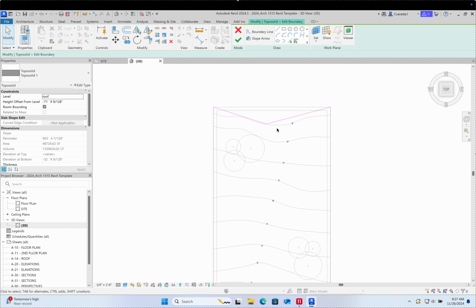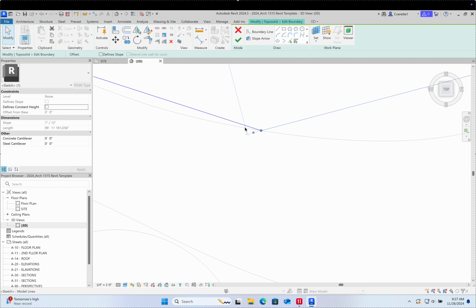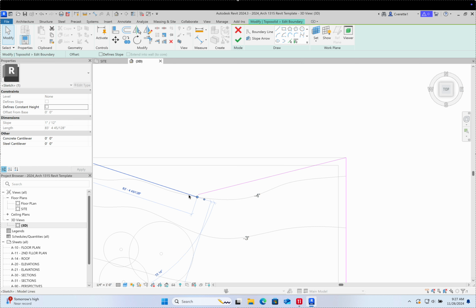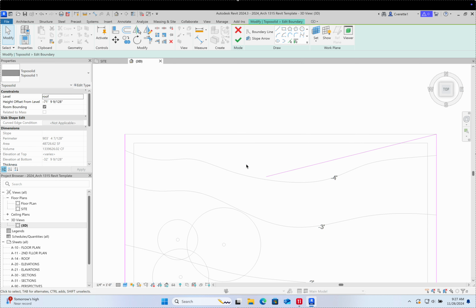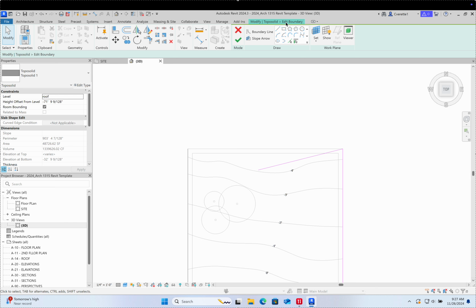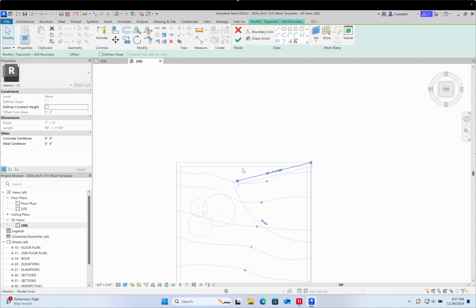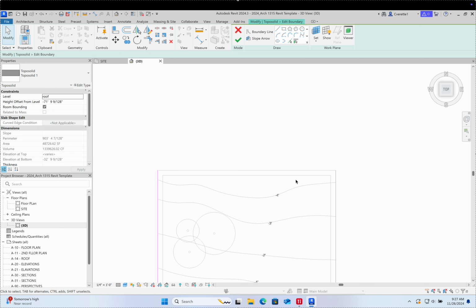However, in my case, that import command didn't exactly get everything perfect. So I'm going to fake it till I make it, actually delete a line. I'm basically in an edit mode of the boundary, right? This purple line is actually indicating the extents of that topography surface. So I kind of just want to fix it up or delete what's not good. Now you'll notice that you'll always have to have a closed purple line.